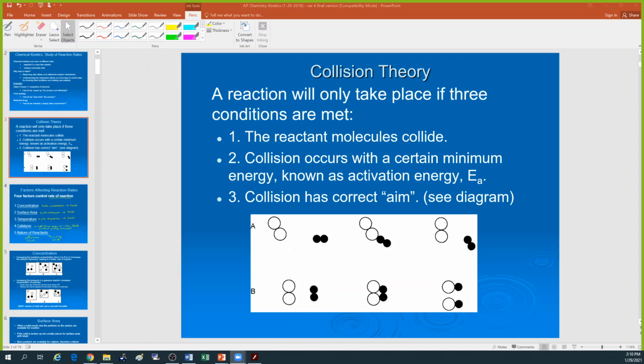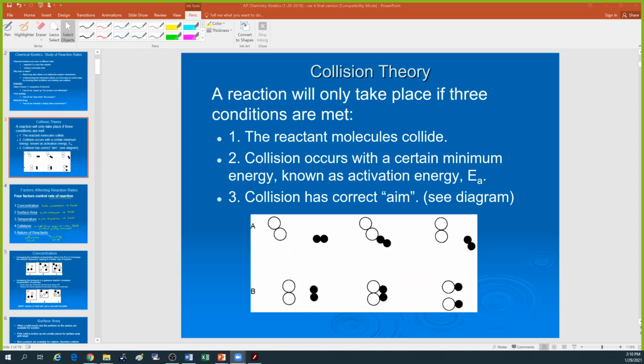So again, we can analogize this to something like throwing free throws on a basketball court. If you never shoot the ball, you're never going to make one, so that would not reach point one. The ball has to get to the basket, first of all. Number two, it has to have enough energy to reach the basket, so if you throw free throws all day, but you don't throw them hard enough, you're never going to score. And of course, even if you throw them hard enough, if you don't shoot them in the right direction and the right aim, you're going to miss.